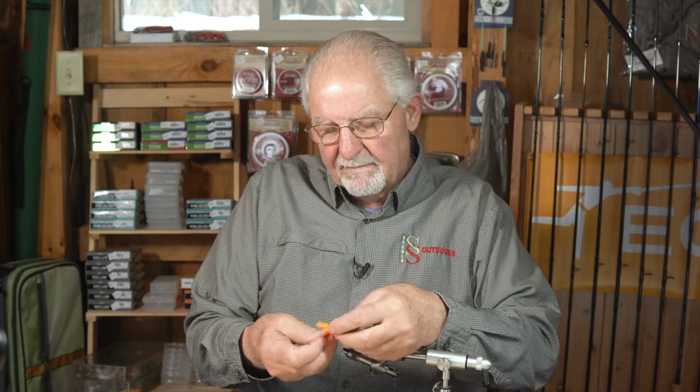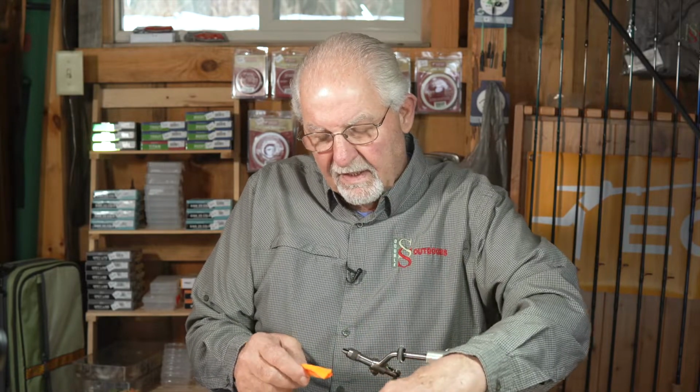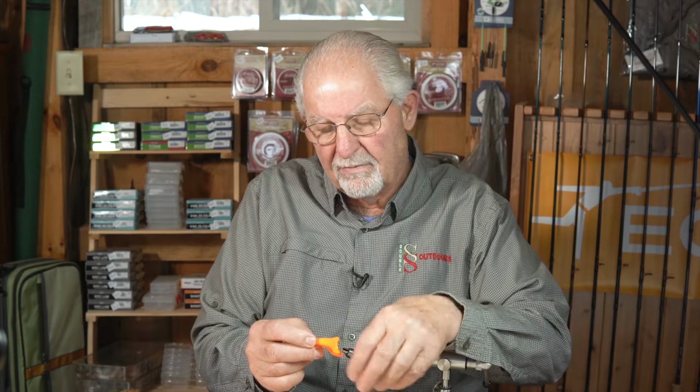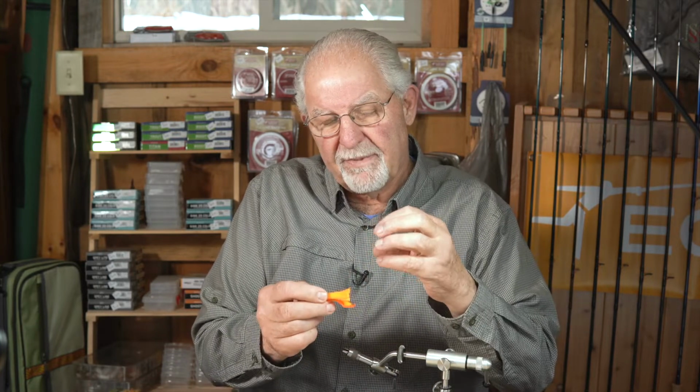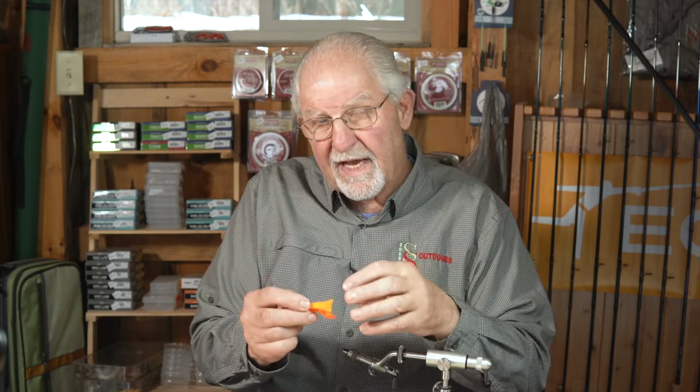The other material that we're going to use is called McFly foam. They look pretty similar. This is yarn, this is foam. The difference is you can tie a lot smaller egg with the McFly foam than you can with the glow bug yarn. Because of the foam, it collapses and you can trim it a lot smaller. I'm going to demonstrate that with two flies, one glow bug and one McFly foam, and I'll cut them different sizes so that you can see how they trim down.